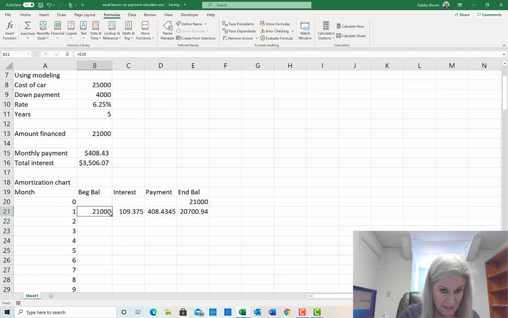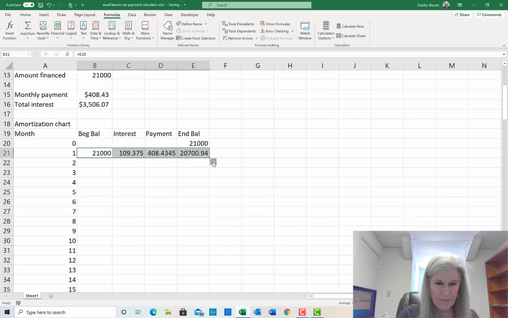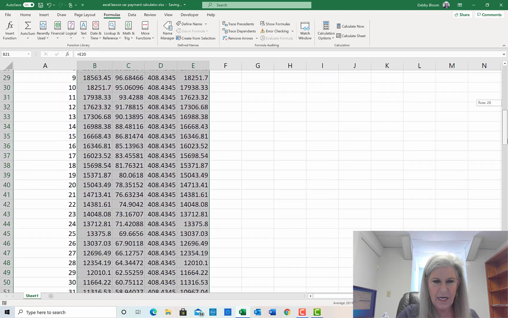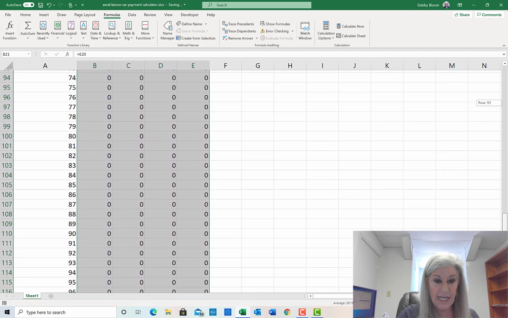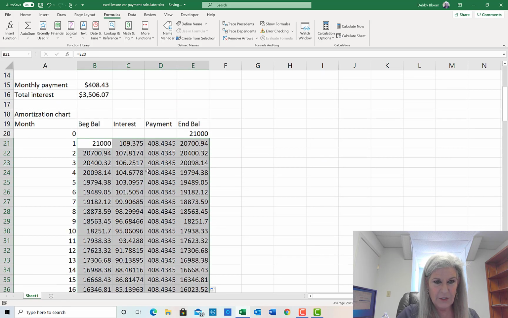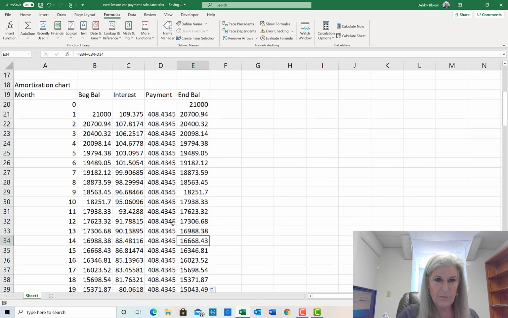I'm going to select cells B21 out to E21, and now in one fell swoop, I'm just going to double click the fill handle because I've already filled in the month numbers. Excel knows how far to go down. And you're going to notice that when we get to 60, it's just going to stop, and we'll have all zeros after that. So this amortization chart just stops. It calculates the total amount of interest that we have to pay every single period. And also at the end of every month, it shows us the remaining principal balance on the loan, how much we'd have to pay to pay it off or refinance.